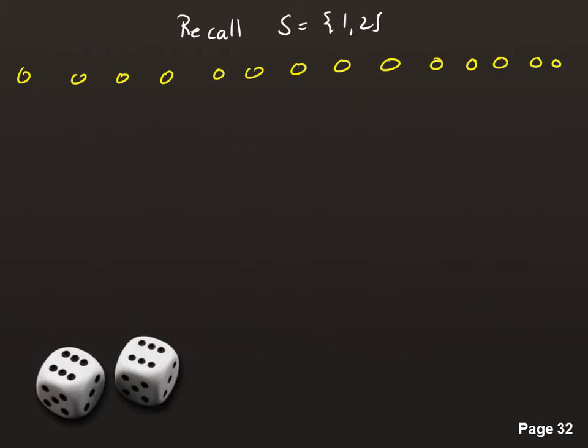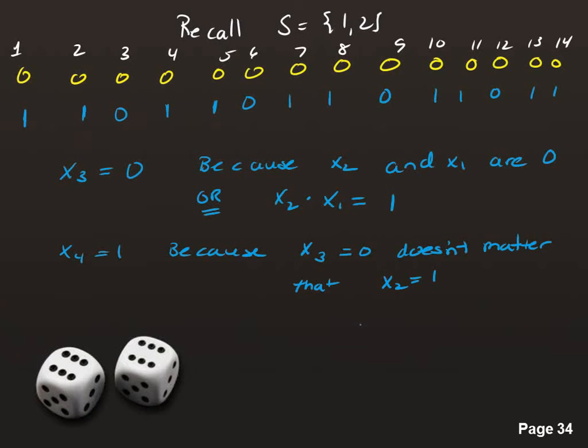I'm going to start with the first baby game that we played with 1-2. Remember 1-2? That was the easiest subtraction set. I'm just going to label the tokens above 1, 2, 3, 4, and so forth, so you can see the position that you're in. And recall that this was the sequence that you all came up with that first day when you played Nim and you used backward induction. Remember that?